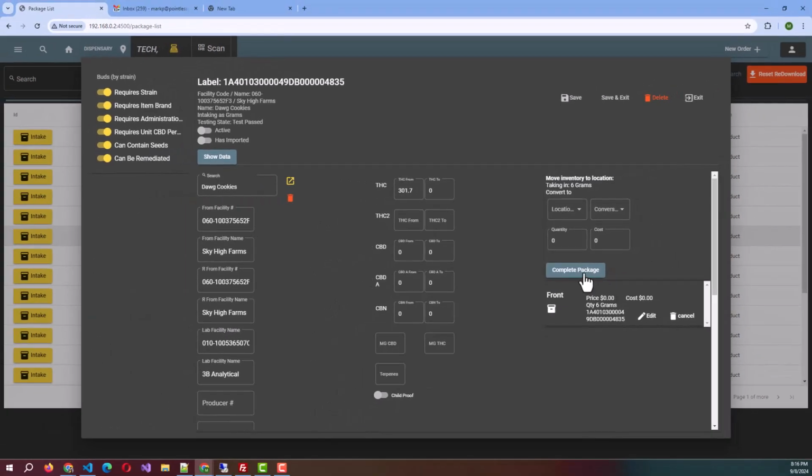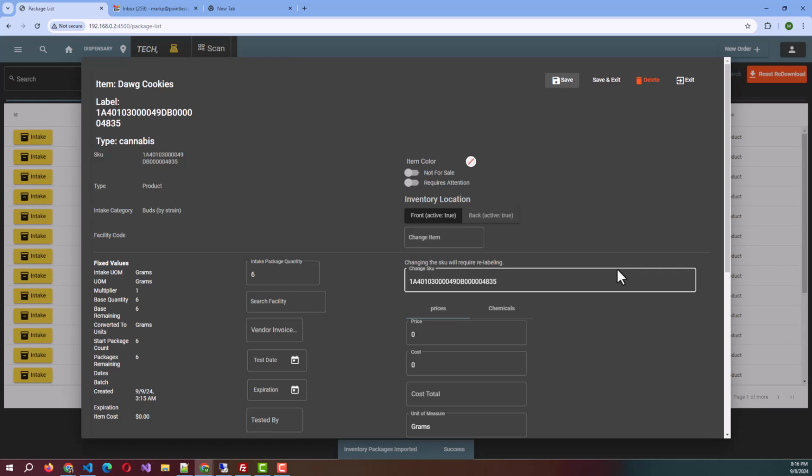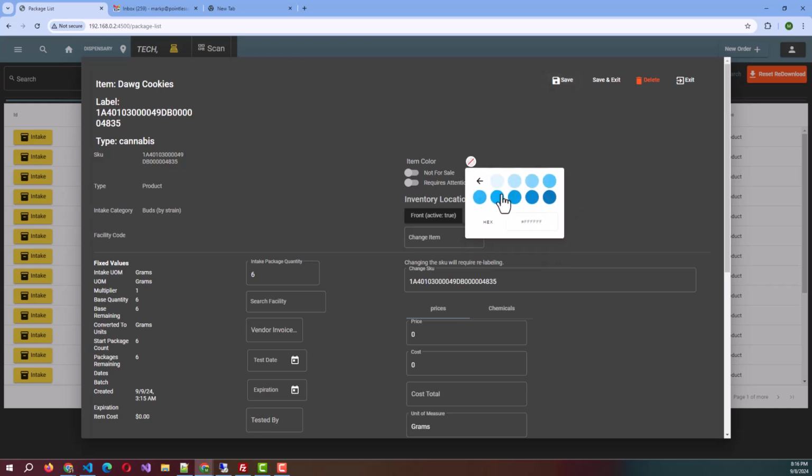Okay, just like before, we'll hit complete package. In this case, when we have the metric label assigned to the item itself, it will open this item up right after, and then we can assign a color like we did before. And it opens this up right after because we're only using one inventory item for this particular package.